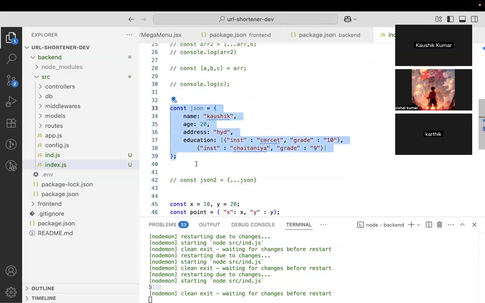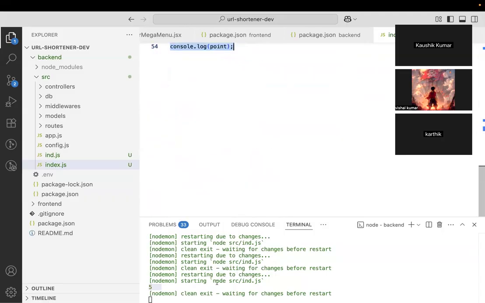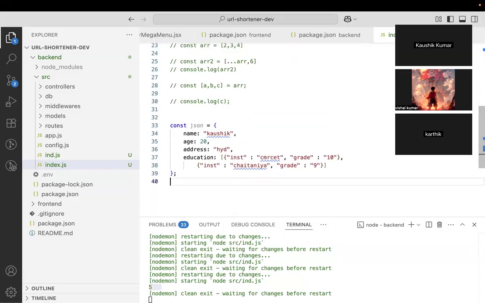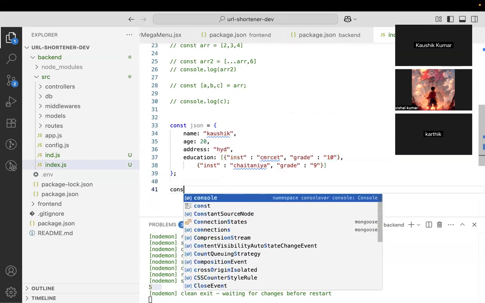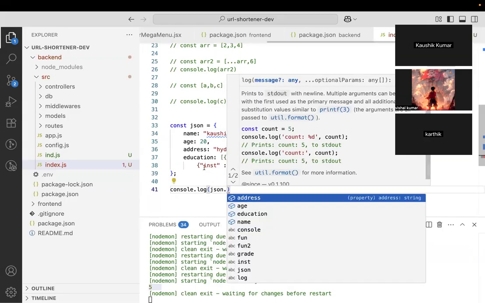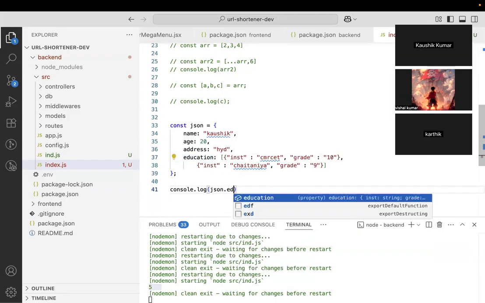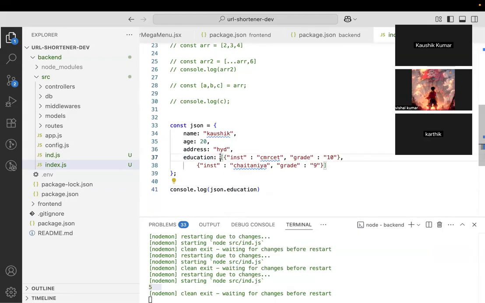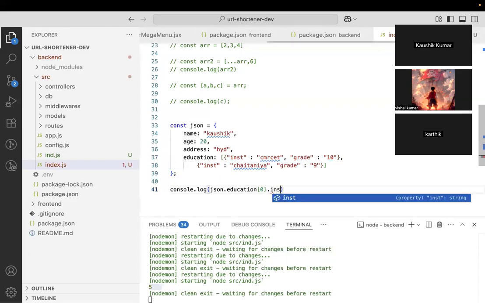Let's say I just want to print the first institute. So I'll say console.log, JSON, go to education, which is an array. In this array, print the first value, which is an object, and in it print the institute.